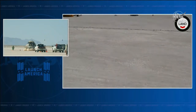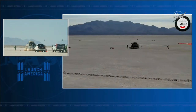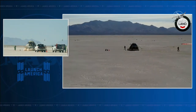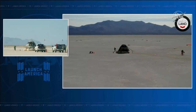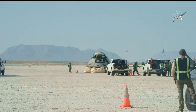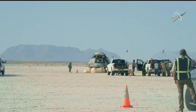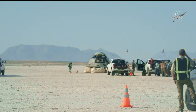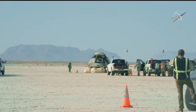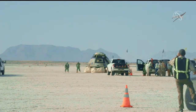And you may have noticed there, as that drone flies over the base heat shield that really dropped away not too far from where Starliner landed, you may have heard a lot of clapping in the background here. Boeing and NASA leadership have made their way into mission control, and there is quite the celebration going on in here. Flight Director Mike Lammers congratulating his team on a successful flight and touchdown. Again, that came at 5:49 p.m. Central Time.